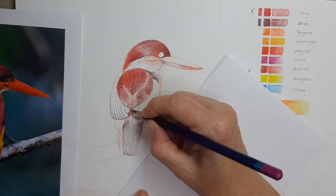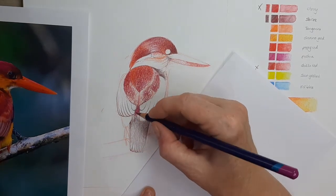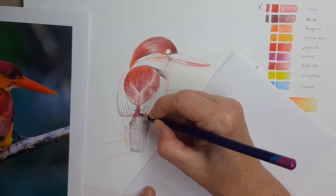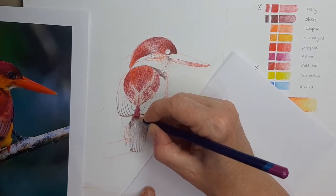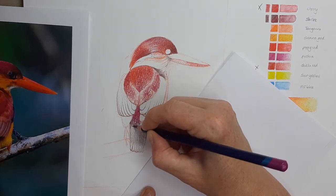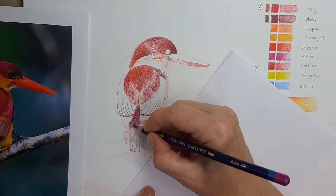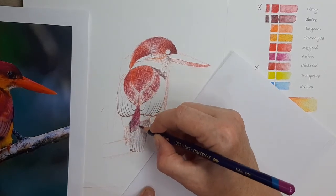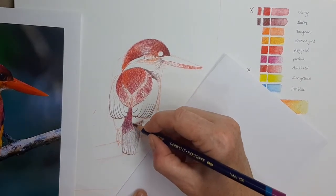And what's really going to warm this up is when I put the sienna gold on top, because that's such a lovely bright colour. I need to put a bit of the tangerine down here as well.